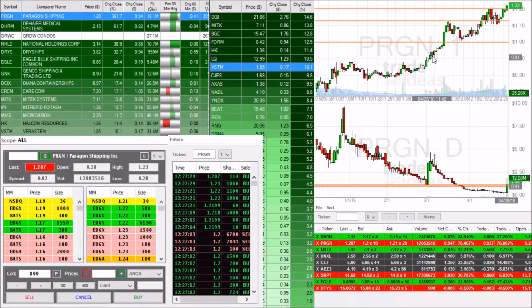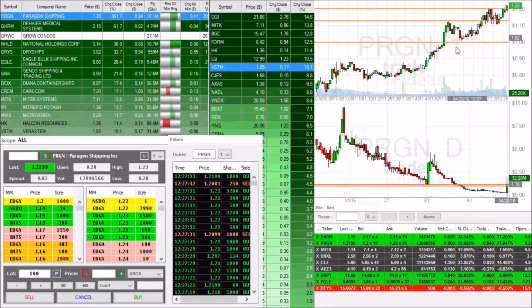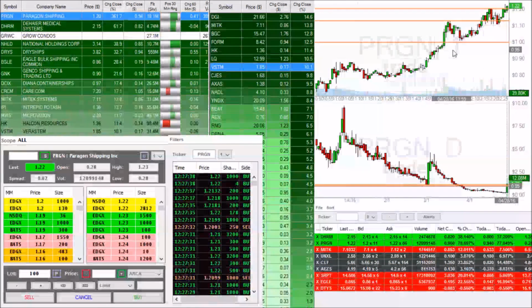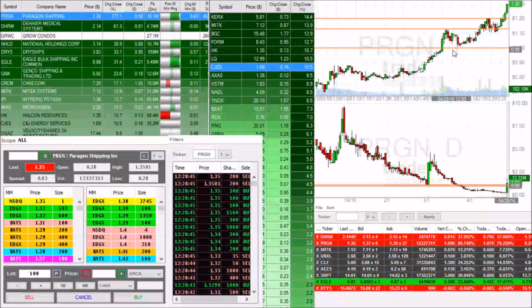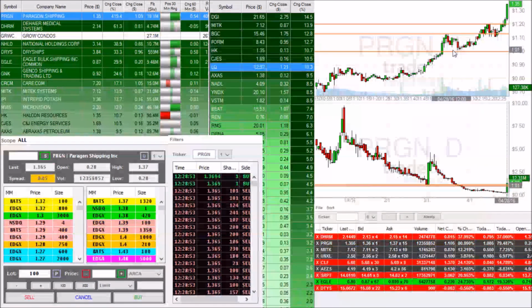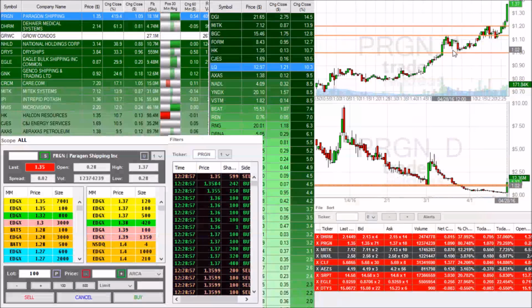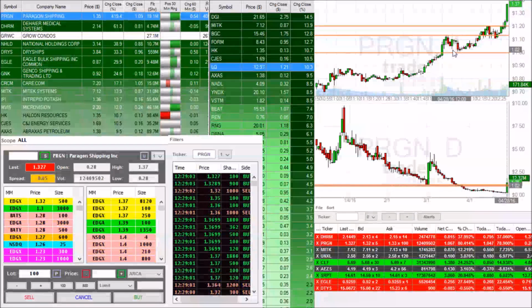And even again, you switch to our 1-minute chart, we have our run up to 113, our U-shaped breakout, and now we're all the way up near 122. So 123 high of the day. So we are continuing to move on up on the stock right now as PRGN is just absolutely ripping at the moment. This is what I want, guys. 135 getting fired up right here. And this is from that U-shaped breakout. The U-shaped breakout that I go over every single day with you guys. Continuing to run, continuing to move up. This is huge. Our sell target is 125, but this is ripping at the moment.